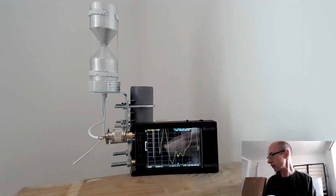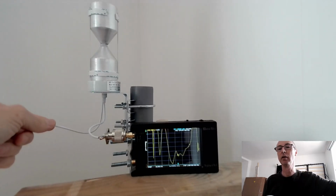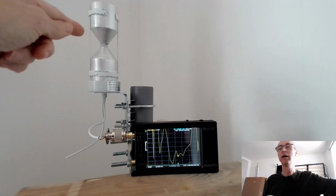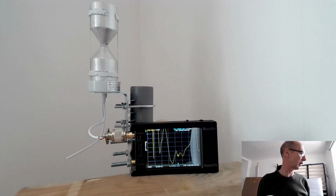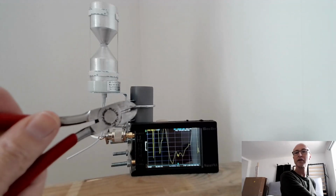Before I do that, in case it falls over, because it's lost some of its support, I snipped off the second cable that was connected in parallel at the top. I've cut that off because I don't want a parallel cable connected up there, adding capacitance.